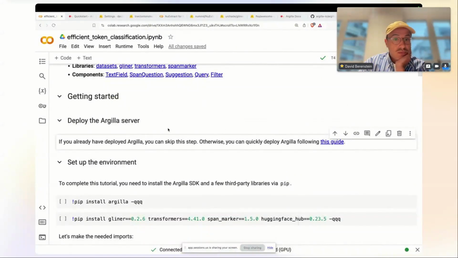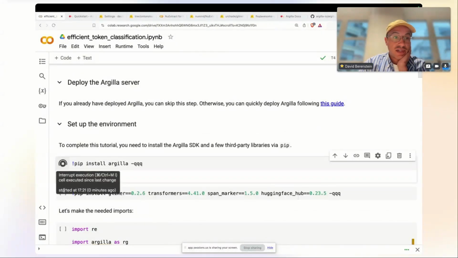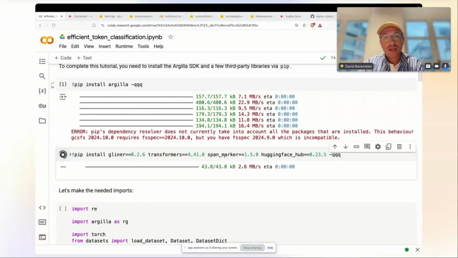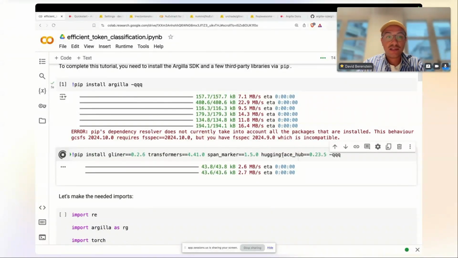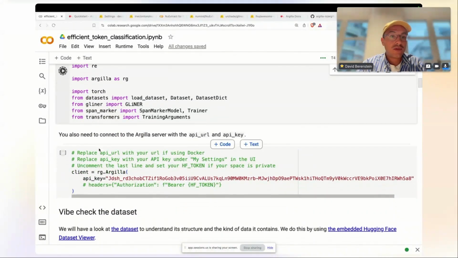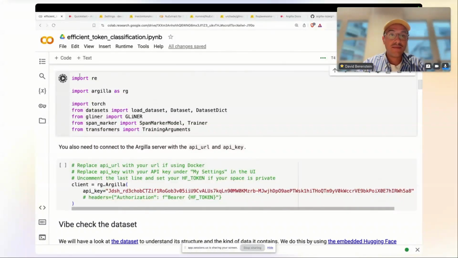Then when you've deployed Argilla, what you can do is just install all of the required packages. So in our case, it's Argilla, the GliNER package, transformers, SpanMarker, and the Hugging Face Hub. Then we can import all of the imports.